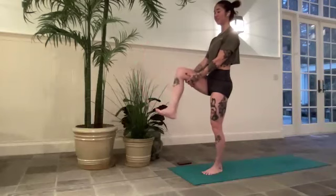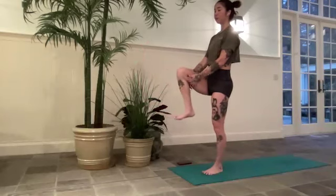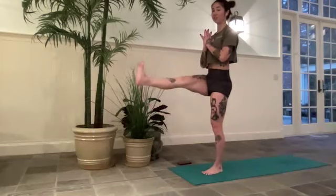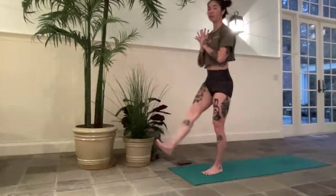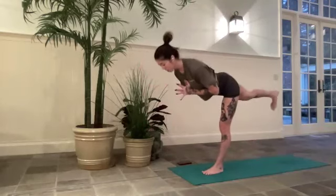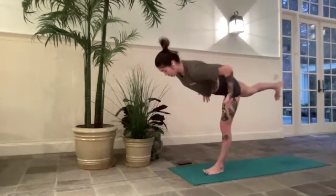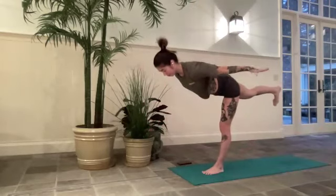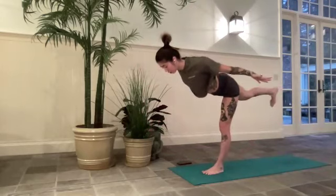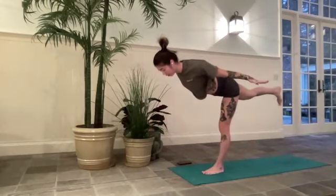Exhale to extend. One more time. Now, in particular, if your hands are at your heart, you really want to push through your left foot to extend through your right leg. And we'll meet in an airplane pose. Start to pendulum swing into your airplane. Hands might reach beside you. Okay, open through your chest. You can always use a little shoulder shrug to help create that openness at your heart.